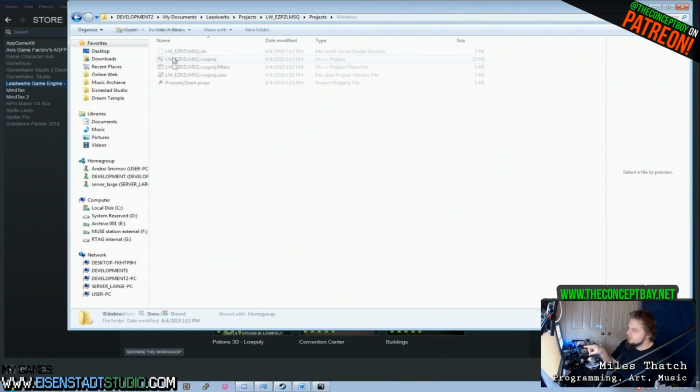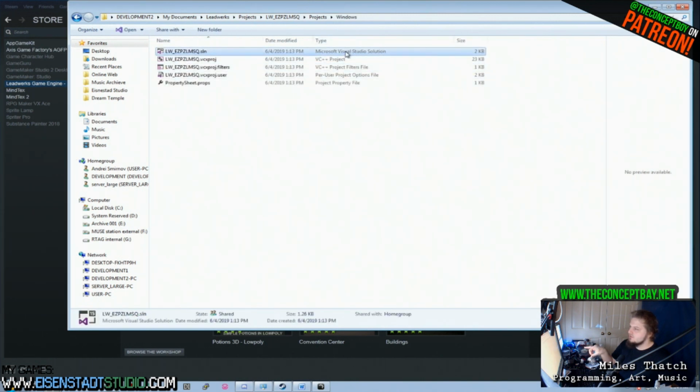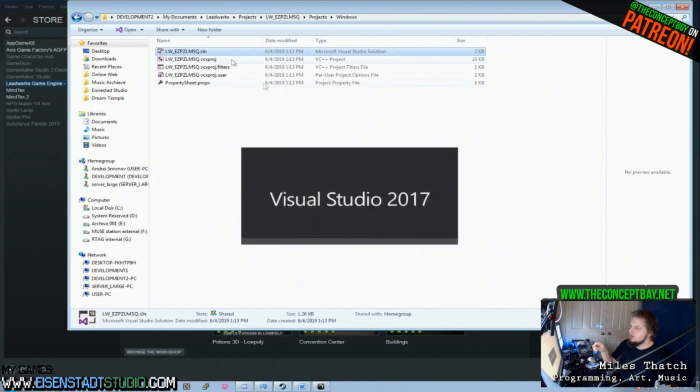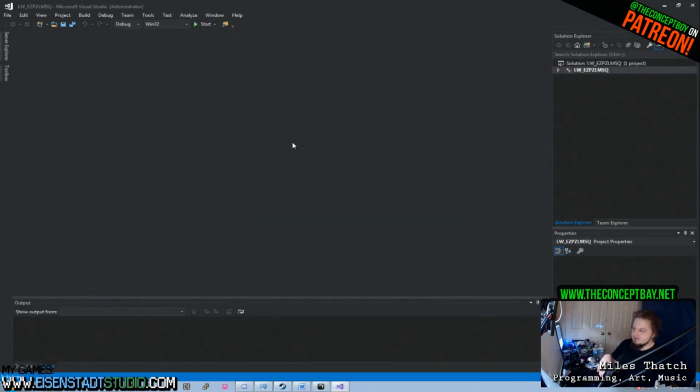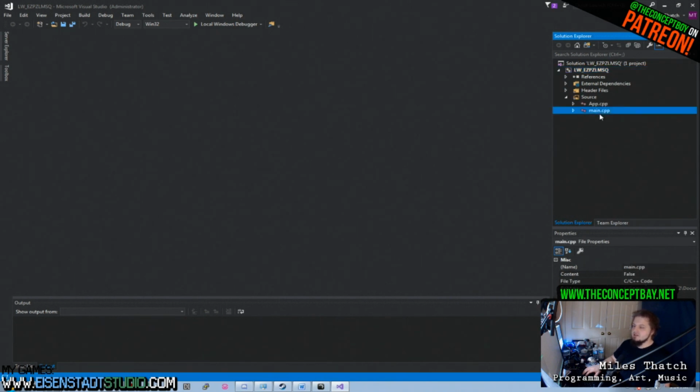Go to Projects, Windows, and there's our Visual Studio Solution SLN file. We're going to run that project. Okay, Visual Studio will start scanning the project folder for a moment to assemble all of the dependency files. As you can see, it's happening down here. All the header files, anything and everything related to the engine is being scanned so that you can actually use it in this project. You'd be surprised at just how simple it is to actually get this project up and running.